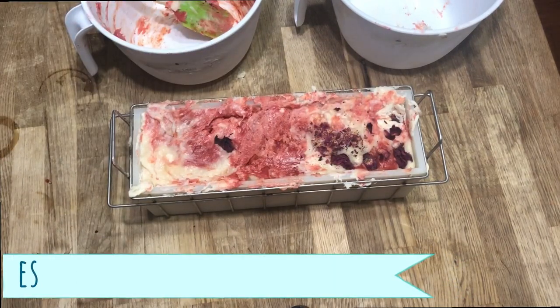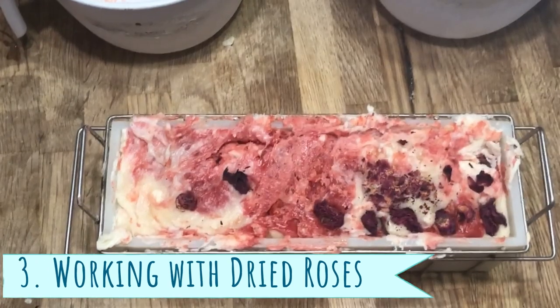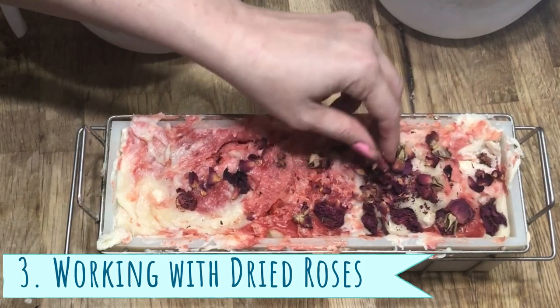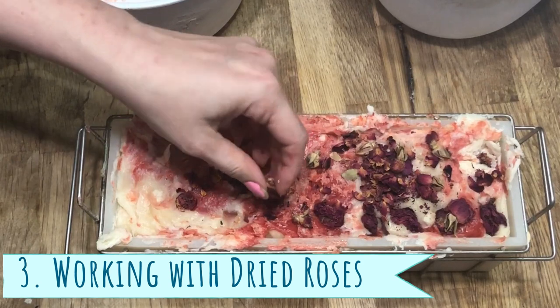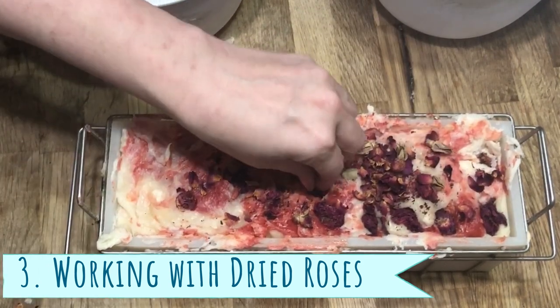Now, we'll cover the top in dried rose buds. To keep this looking pretty, you'll need to break up the buds and remove the green hips. Work the buds into the top so they become fixed, and at this stage, the top of the loaf will start to set, and if you don't push the buds into the top, most of them will just fall off the top in 24 hours.